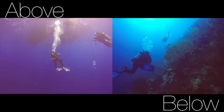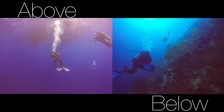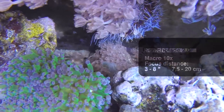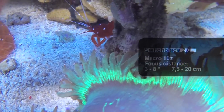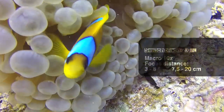However, when you try to use the filter above or below the recommended depth, there will be some red artifacts in the footage. When comparing the macro lens, PolarPro bumped up the specs with a 10x magnification, compared to 3.8x on the original Switchblade. If you want to shoot sharp images, make sure to get a distance of 3 to 8 inches, which is about 7.5 to 20 centimeters.